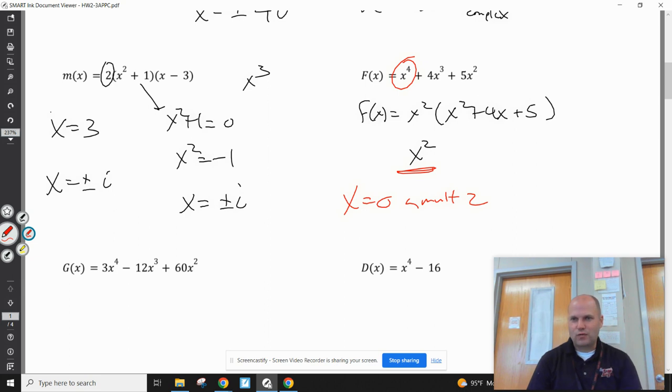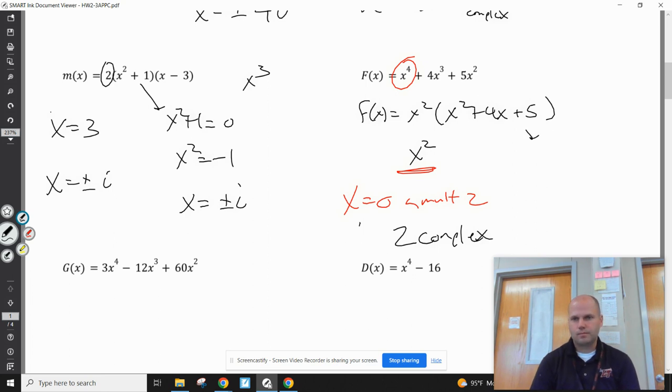I try to factor, and I can't. I think the 5 and the 4 need to be switched because of the positives. I'd have to use the quadratic formula to get these answers, or you could complete the square. I'd have to subtract 1. We'd have a square root of negative 1. The question asks you how many. You know you're going to have 2 complex. You don't have to know this, but if you use the quadratic formula, you could see you're going to get the square root of negative 1.